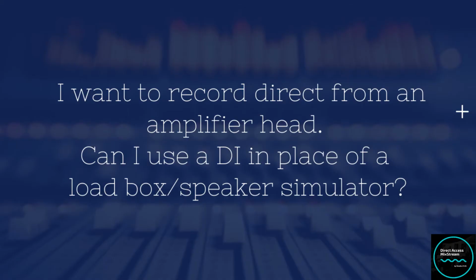I want to record direct from an amplifier head. Can I use a DI box in place of a load box or a speaker attenuator? That's a big no, okay? You can cause serious damage to your amp. The output transformer from an amplifier, especially a tube amp, needs to be loaded with the correct impedance, because if not, you can cause serious damage to it.